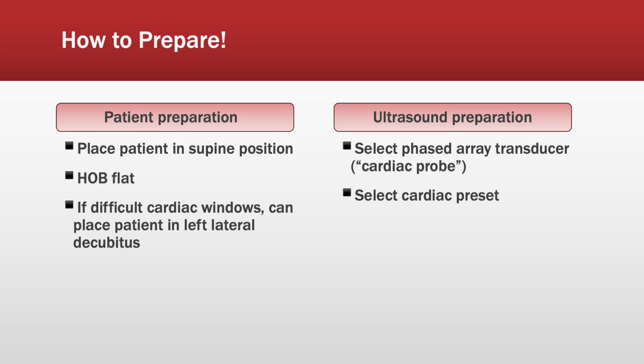Also, keep in mind that in the cardiac setting, and I'm going to talk about this a little bit more on the next slide, the actual ultrasound marker on the screen is going to be set on the right side of that particular screen. This is very different from almost all the other presets on the ultrasound machine, which may have the indicator marker sitting on the left side of the screen.